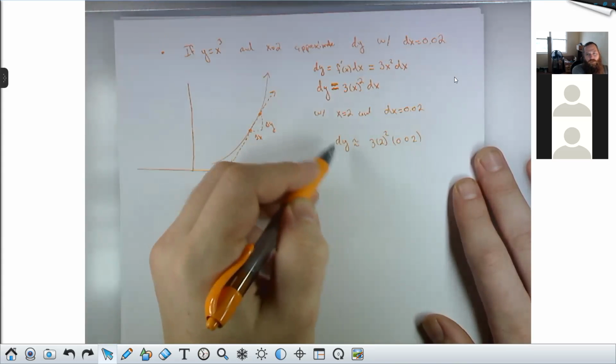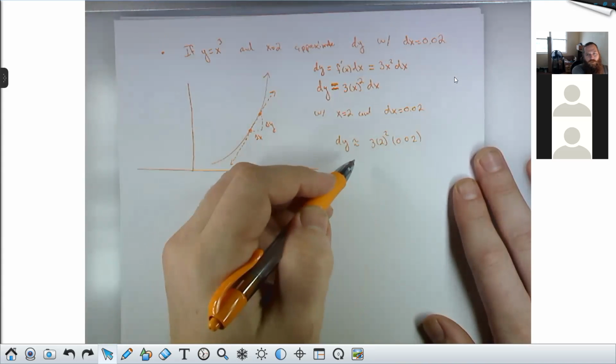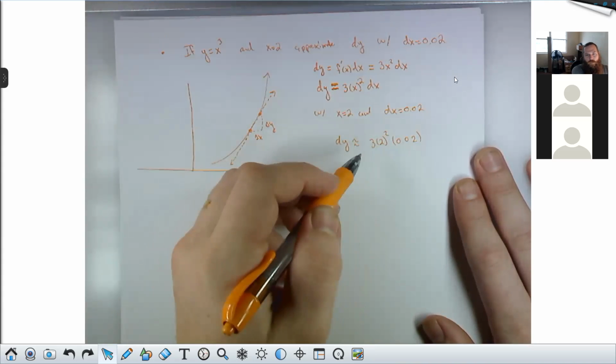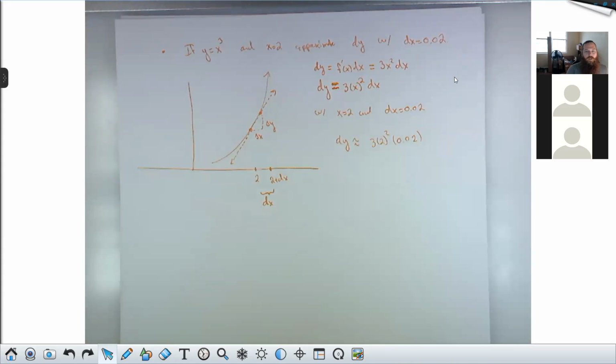dy should be infinitely small. It's really delta y that I'm looking at here, or something very similar to delta y. It's a finite but non-infinitely small step size in y. But we're just plugging in, right? They gave us a value for x, they gave us a value for dx. So we're just going to take those and plug them into this formula.